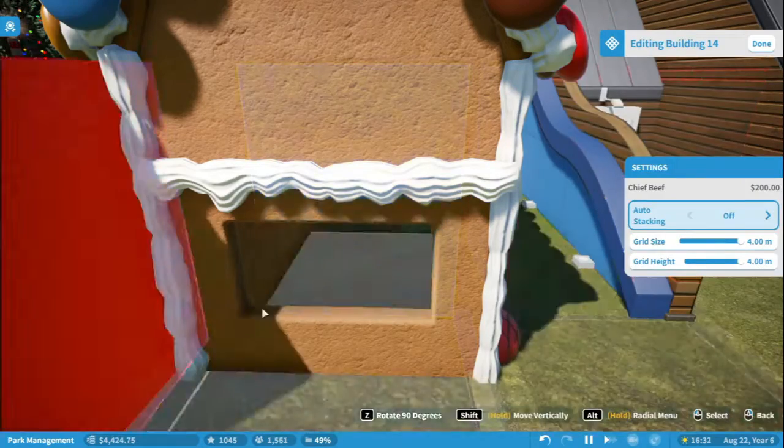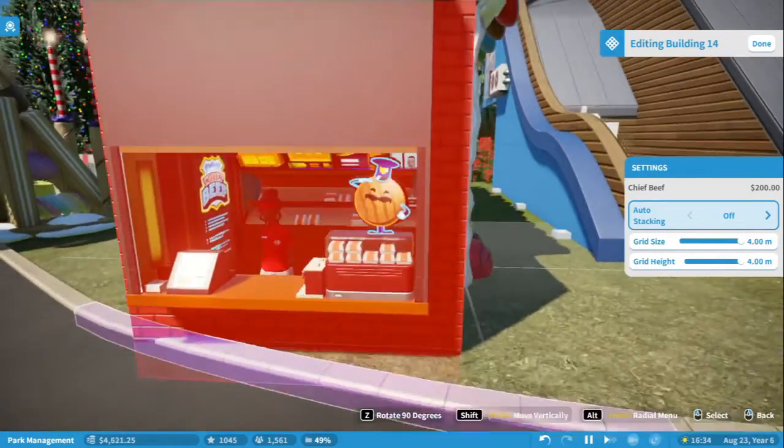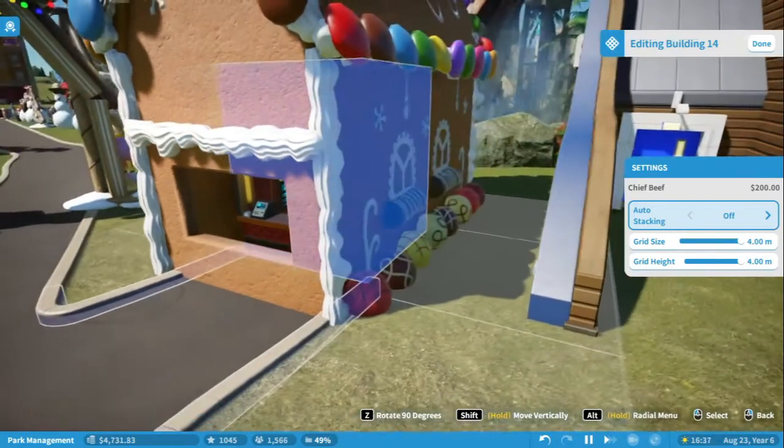We just want to move this to the... Oh, can we seriously auto stacking grid size height? Really?